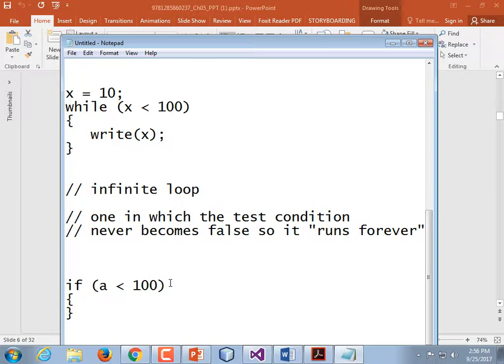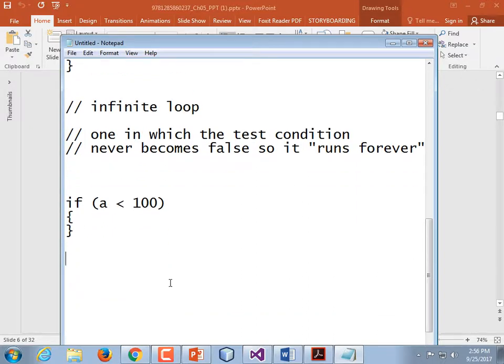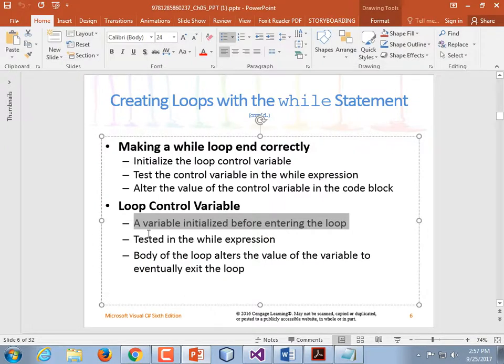Which makes me sort of wonder if you could get away with this, and I'm pretty sure the answer is no. Do this stuff, and you initialize a, and you set it to 100 or whatever. No, that's not going to work. You just have to initialize your loop counter before you go into the loop, if that's how you're going to do it. Now in the for loop, you get to initialize the control variable in a slightly cooler way. We'll hit that real soon.